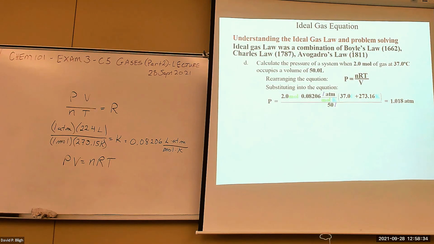So a gas under these conditions, that much gas at that temperature and in that volume, will exhibit a pressure of 1.018 atmospheres. If you open the valve, what's going to happen? At sea level, you're going to hear some of the gas come out because it's just a little bit more than 1 atmosphere pressure.